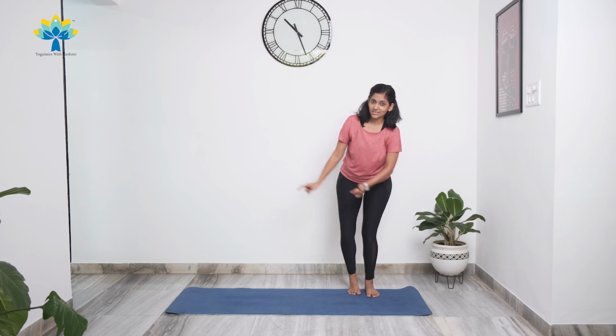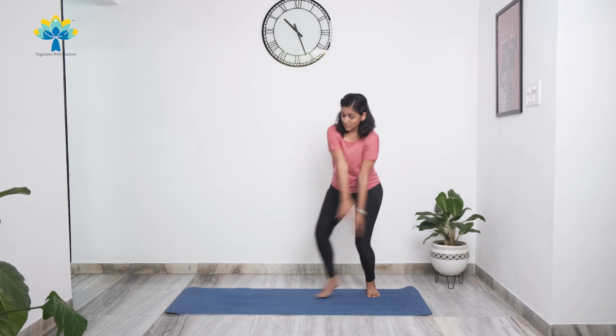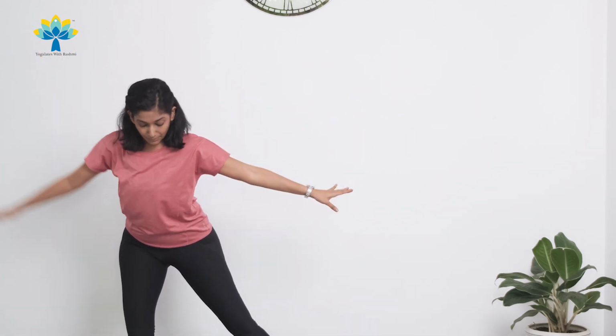Step to the side, together. Jump to the side, together. So you're trying to imagine that you're reaching, trying to reach towards the end of your mat. So we go step, together, step, together, step, together, step, together. Yeah, so all we're trying to do is reach to the end of your mat and try to extend your hands out, balance on one knee and you slide your leg in. Okay, we do this 8 times.